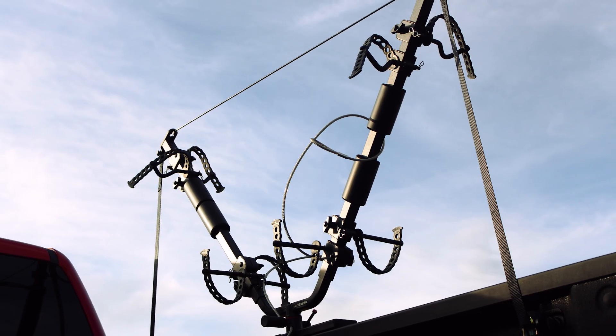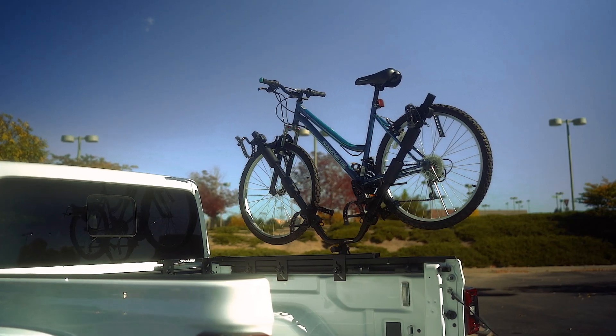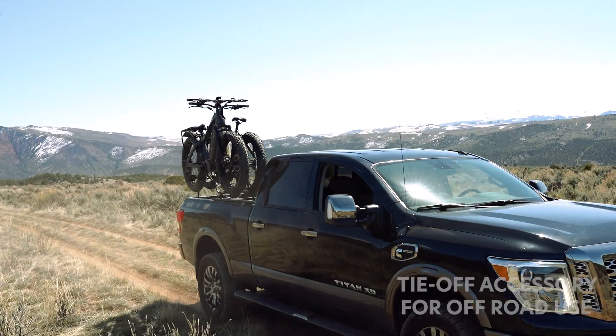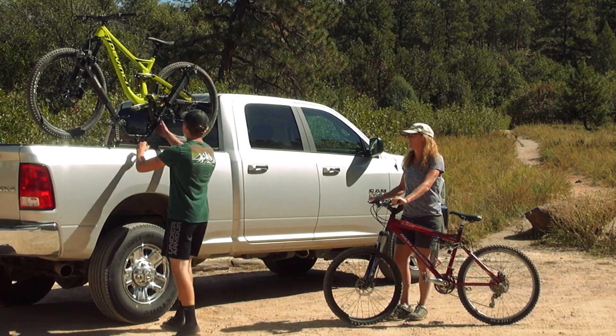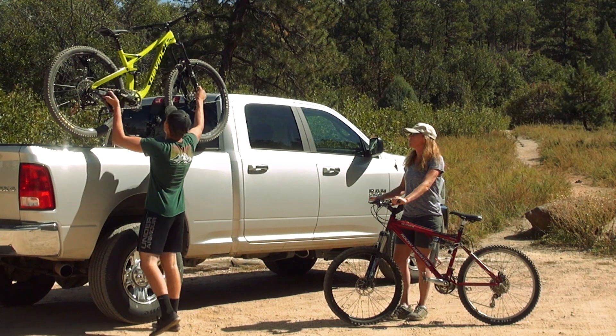The Nelson tie-off creates the ability to carry bikes for off-road use. With Half Nelson Channel, you not only keep your truck bed clear but also gain a secondary place to securely attach your bikes while towing a trailer. Embrace efficiency and convenience while revolutionizing the way you transport your gear. Say goodbye to cluttered truck beds and hello to streamlined organization with the Half Nelson Channel from Let's Go Arrow.